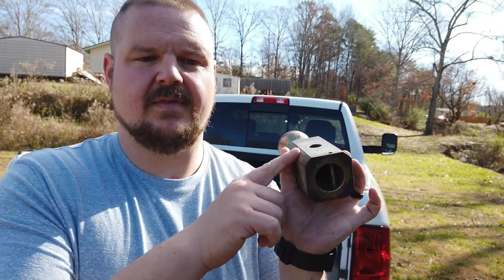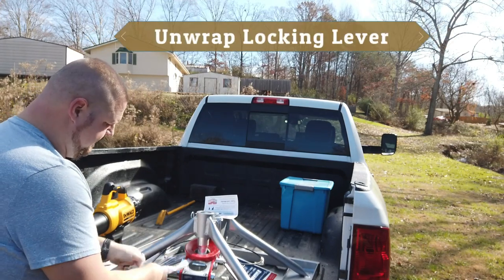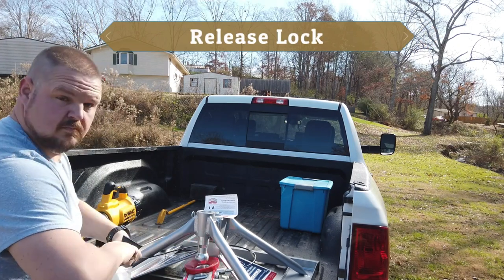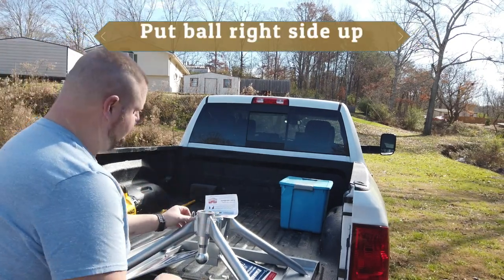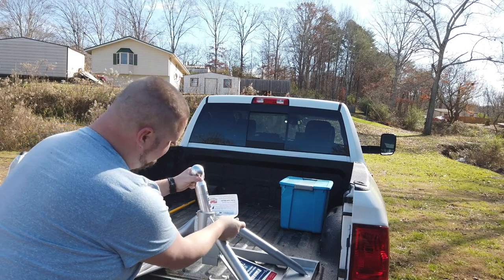For the Anderson hitch it actually clamps down to the ball, so we've got to put the ball in. The B&W had a spot on the bottom that went down in there — the one or two times I had it out, that actually made it harder to deal with because the whole thing was balancing on two and a half inches. If you get one of those, be careful — you might have to build a stand for it. So we'll deal with this in a minute; first we're going to put the base in. Next step is to flip this ball over and pull the pin on it.